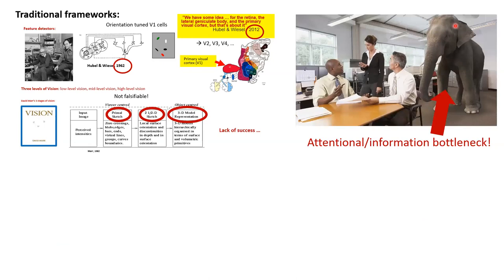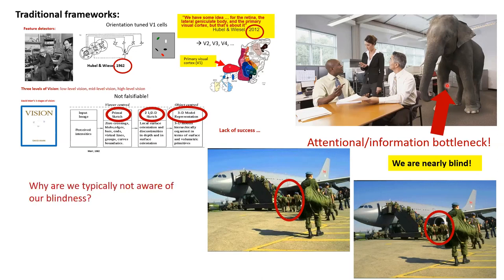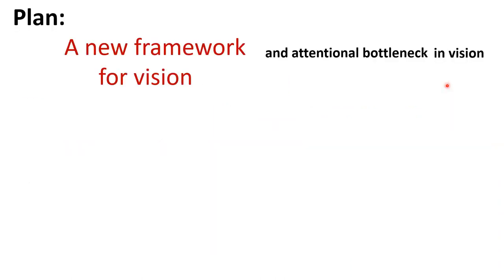In my opinion, the elephant in the room is the attentional bottleneck, and it is being ignored. We have strong evidence that we are nearly blind. If you look at these two pictures and have never seen them before, you could not tell the difference — even though the difference is huge. This is one data point showing that we are blind, and there is an attentional bottleneck. The difference is in the airplane engine. This is something that neuroscience has been less paying attention to, or perhaps an unknown unknown.